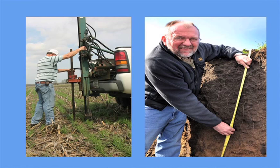Doing some root digs here, with Dan Towery out from Indiana. Seeing roots go down up to 40 inches in years where we get good rye growth, and that strictly depends on how tall your rye gets. But this year, where we had a lot of growth that winter, we had some roots down up to 40 inches on the rye.